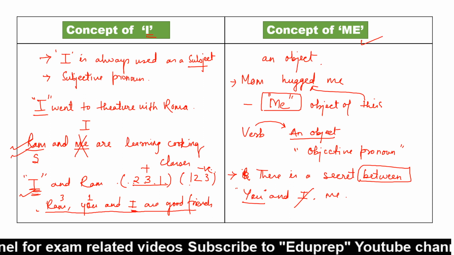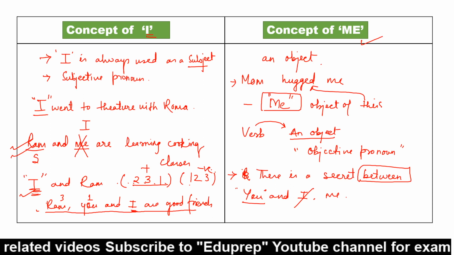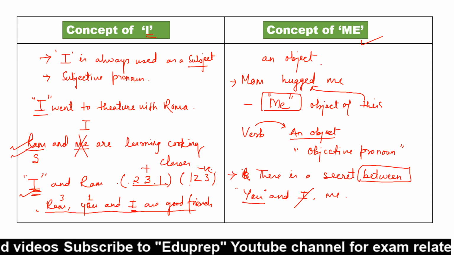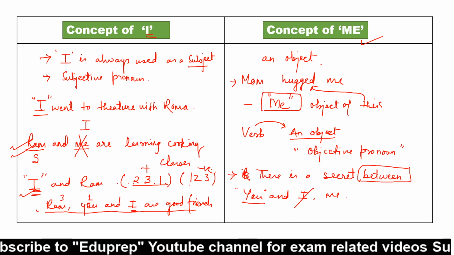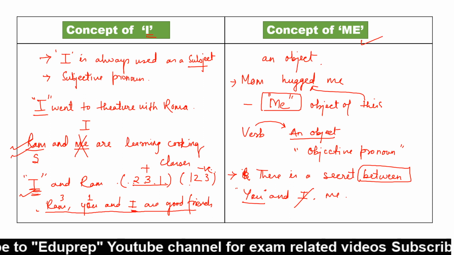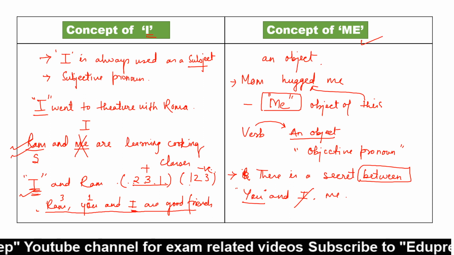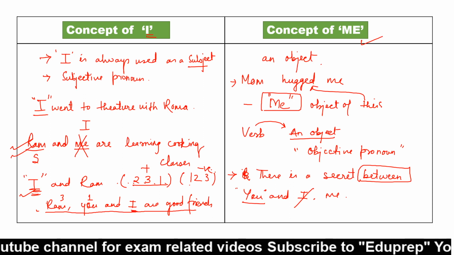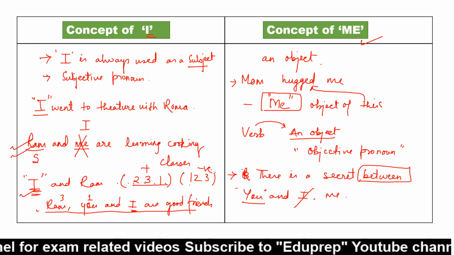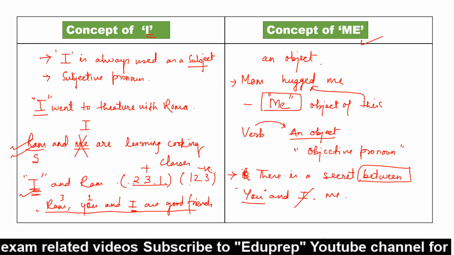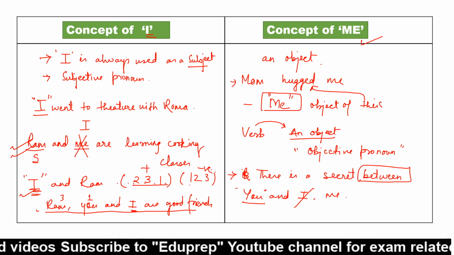So again, I'm repeating the concept of me. Whenever you have a verb in a sentence and you are supposed to use a pronoun after it, that pronoun should always be in the objective case. So if you have me in the sentence after a verb, me is always preferred. Okay. However, we also use one more concept with this, and that is the use of a preposition, because also after a preposition we use the objective pronoun. Okay. So am I clear with all this? I hope this is all clear to you.